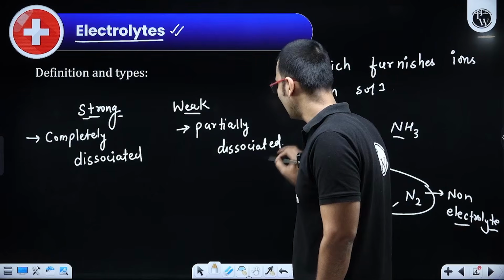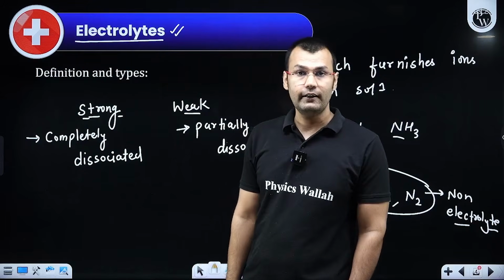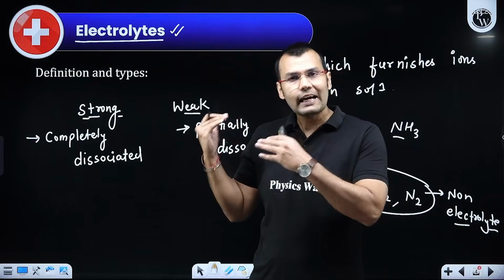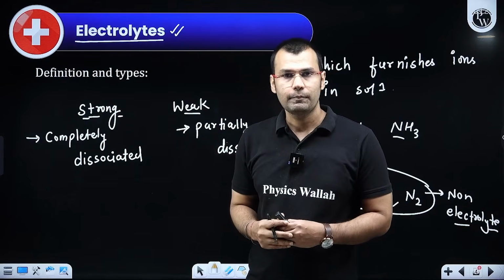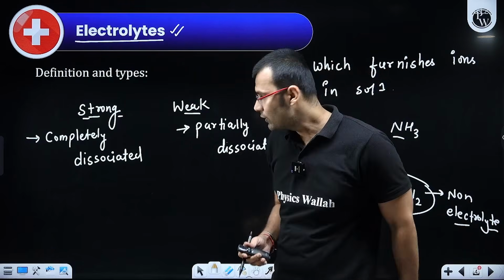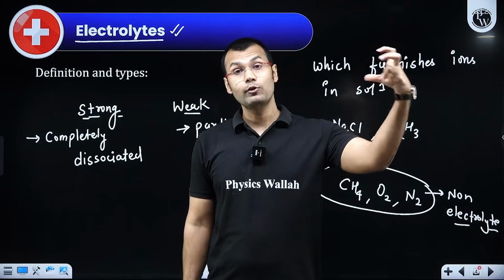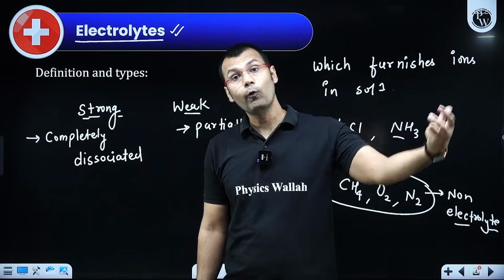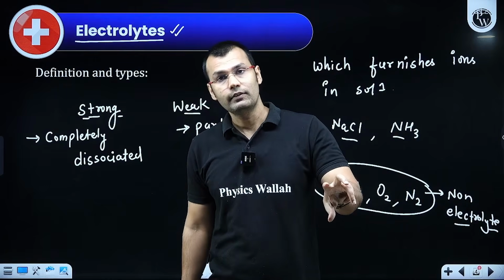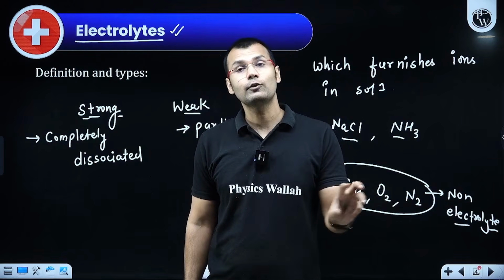Now, please try to understand, when I say that a strong electrolyte is completely ionized or dissociated and a weak electrolyte is partially ionized or dissociated, what is the exact meaning of it? Its exact meaning is on the basis of amount. Suppose I take 10 moles of an electrolyte and dissolve it in water. If the whole 10 moles is dissociating into ions, if the total amount of electrolyte is decomposing into ions, then it is called complete dissociation, then it is called a strong electrolyte.